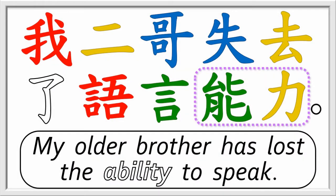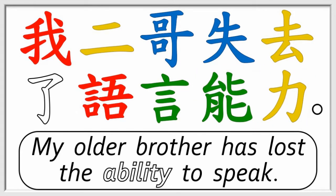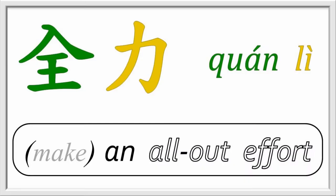The more abstract concepts of ability and effort also make use of this character. 我二哥失去了语言能力. My older brother has lost the ability to speak, probably due to a stroke or an accident. To do something with all one's strength, sparing no effort, is the phrase 全力.